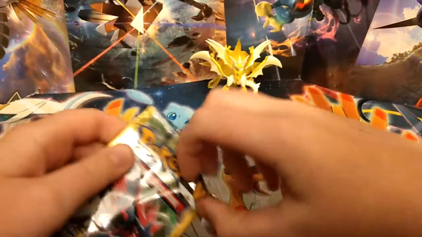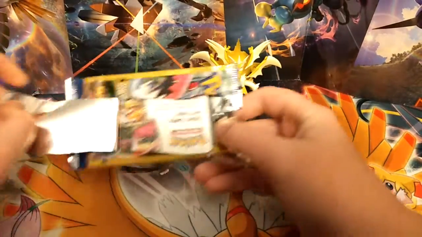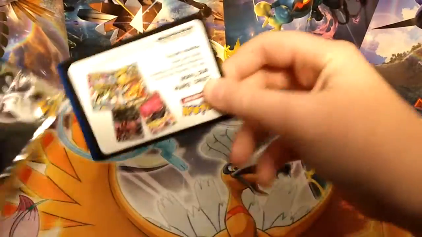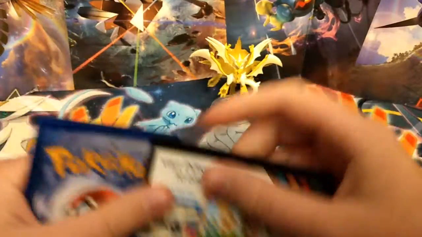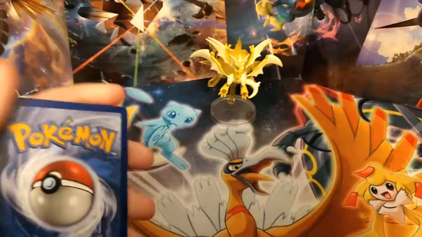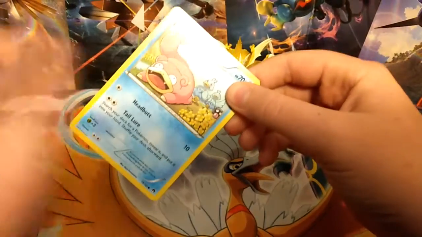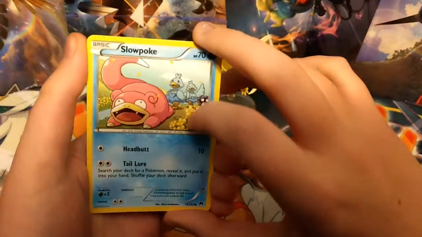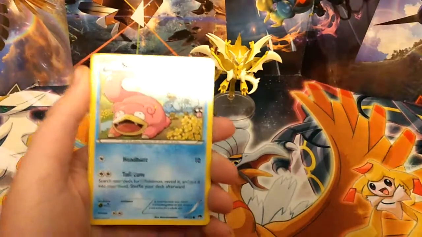I'm not expecting to get anything out of here. I just went somewhere in the middle of the box and grabbed this out of here. They don't have code cards, but they have this little advertisement card. Alright, there's no card trick, I don't think, but let's flip it over and see if we're lucky enough to get something. I don't think we do, but let's see.